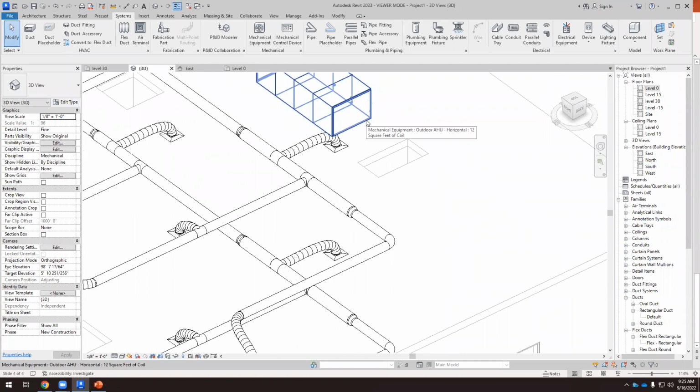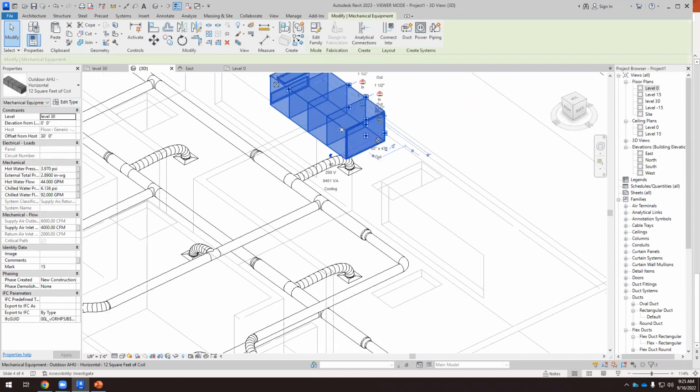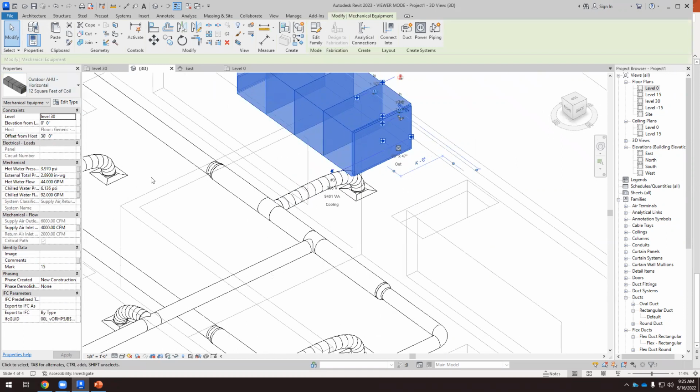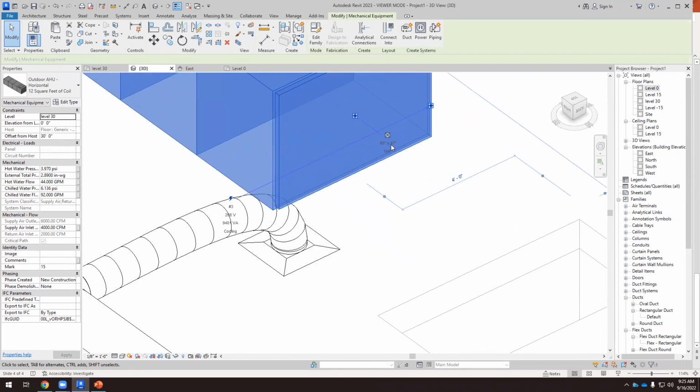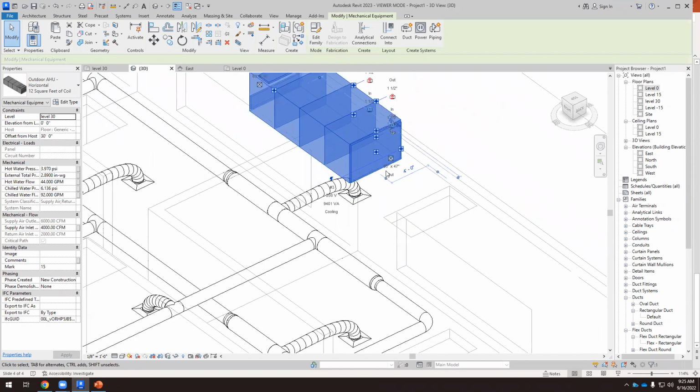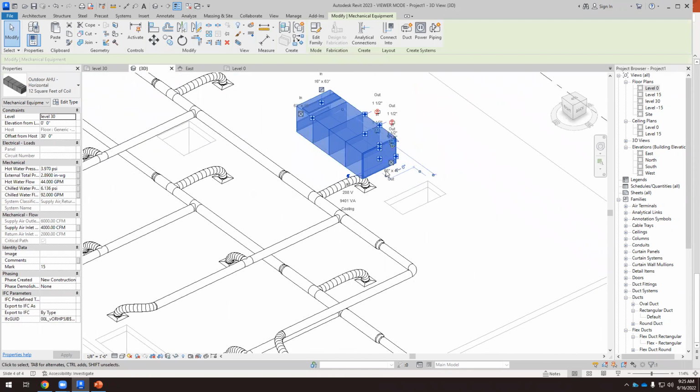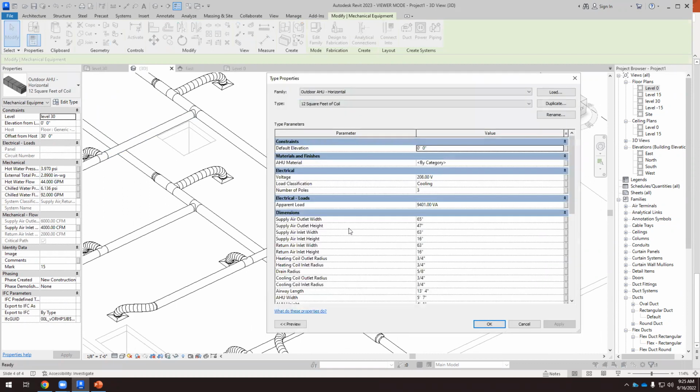Again, 16 plus 16 doesn't have to be 32, but more than 16, 18, 20. So let's make it 20. And here, this air handling unit, we have this huge, this is 65 by 47. We are not dealing with those pipes. Okay, so I think I showed you how to edit the type of this.